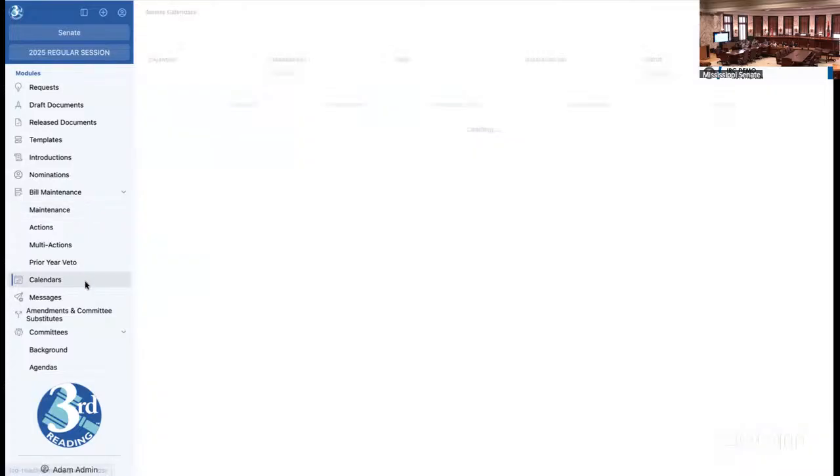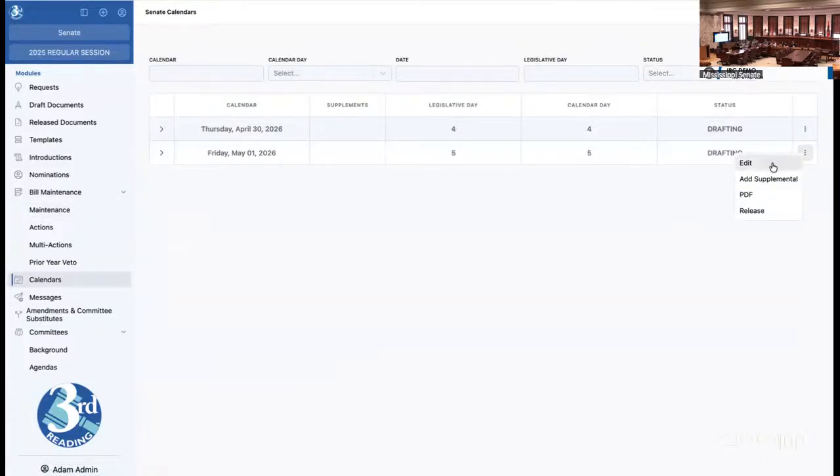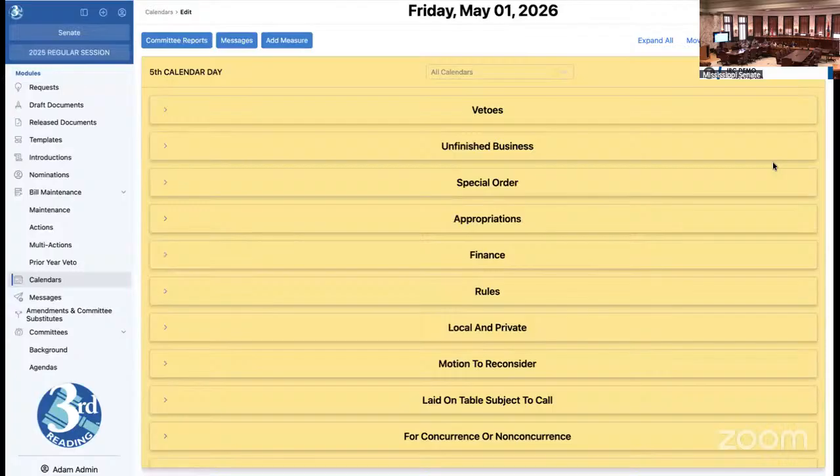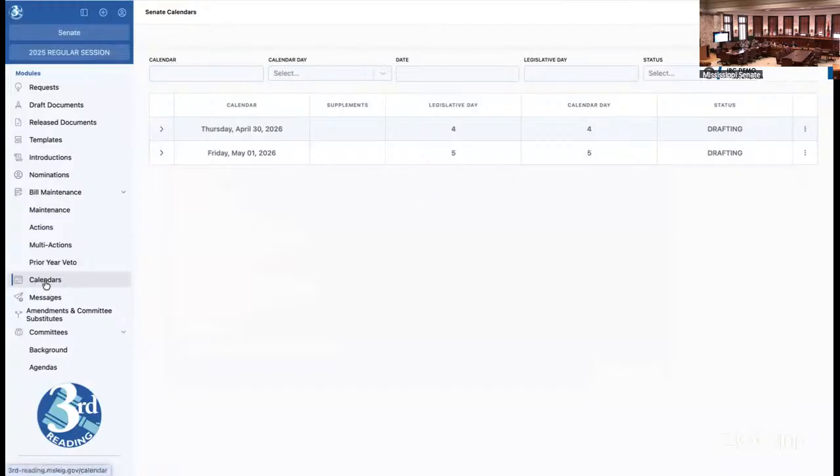In the beginning of my program, when I'm building this calendar, there was somewhere where I could go and see the calendar day before. Where was that at? Right here. If you click on calendars on your left nav here, this will give you, when you're in session, all of the calendars you've created for the session you're currently logged into.